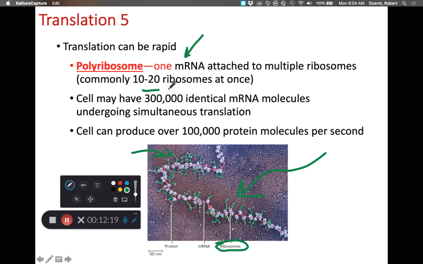We can have up to 300,000 identical messenger RNA molecules within the cell at the same time, and each of those messenger RNA molecules can have 10 to 20 ribosomes all going through translation. This means that ultimately we can make over 100,000 protein molecules per cell per second. We have an amazing ability to pump out protein.